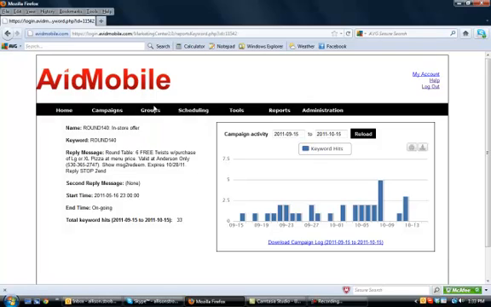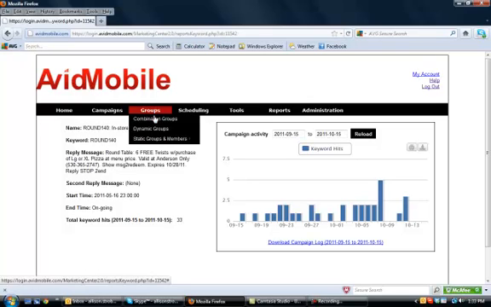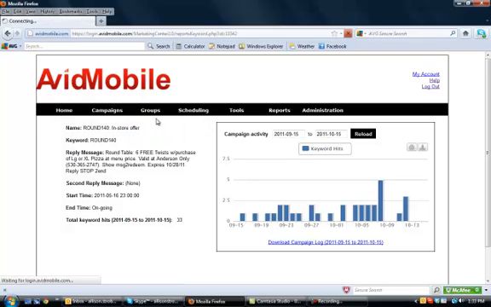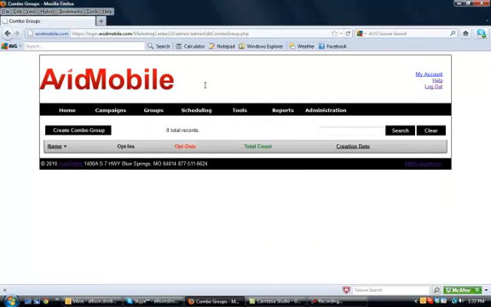The next tab we have is groups, and the only thing you'll probably be looking under groups is the combination group, and this will be the key area that you will want to go and see some of your data. So like on the home page, you will have your total opt-ins, total opt-outs, and your total count for each of your keywords, exactly like on the home page under this tab.